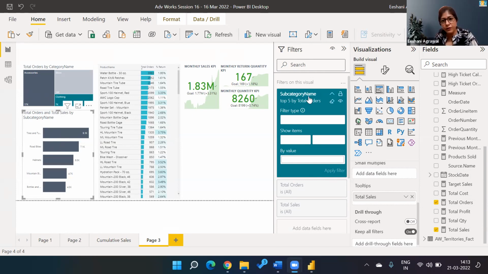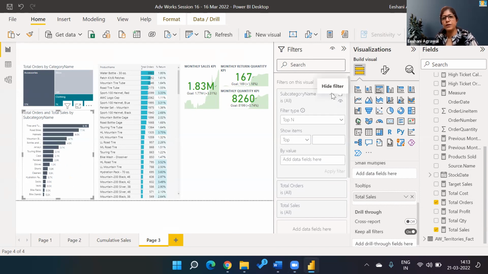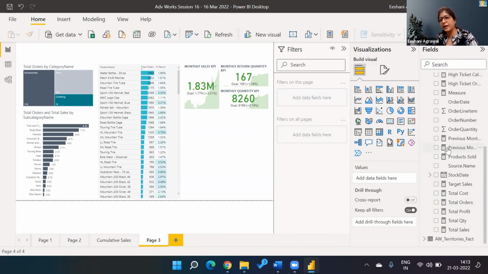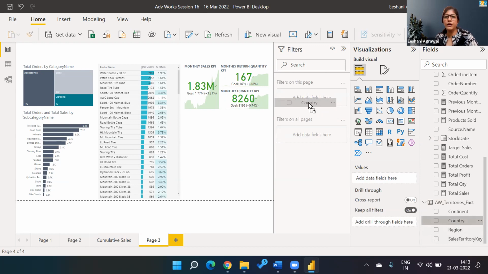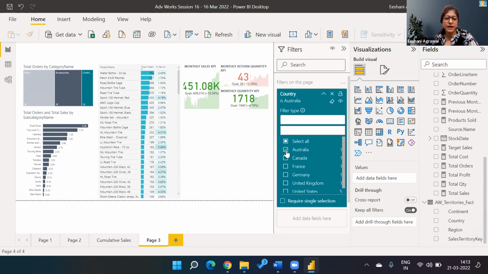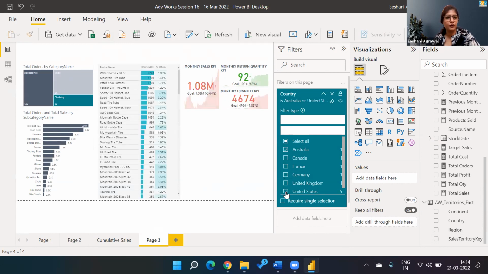Okay, so this was on one visualization. Then I said there could be filters where you are applying on the page. For example, you have a lot of categories over here in the territories table. I have a lot of countries in this. Now I wanted to only work with one particular country, let's say Australia. As soon as I click over here, this has not just applied a filtering to one of the visualizations, but it actually applies filtering to the entire page altogether, right? If I wanted to add United States also, then it changes.